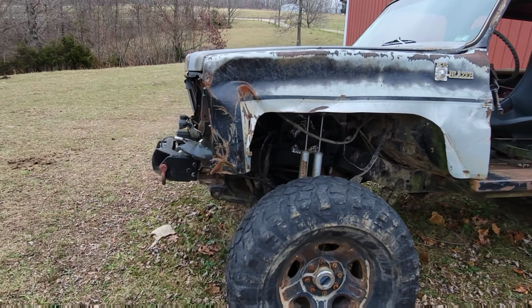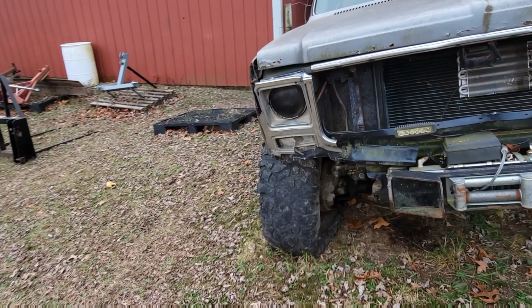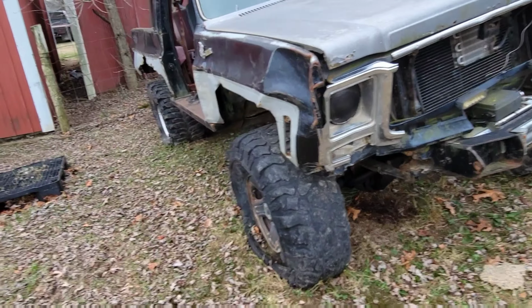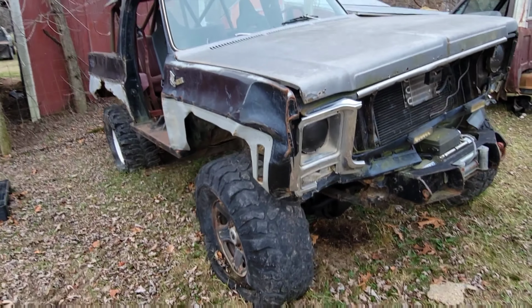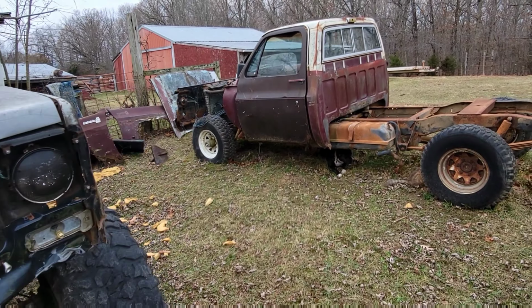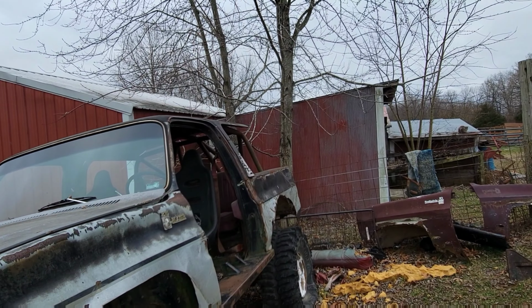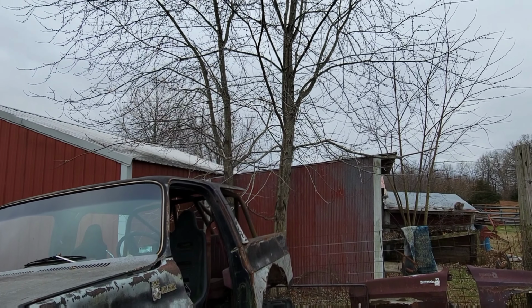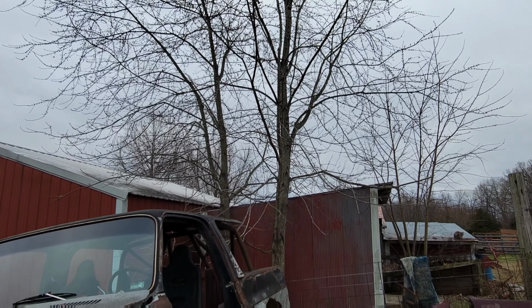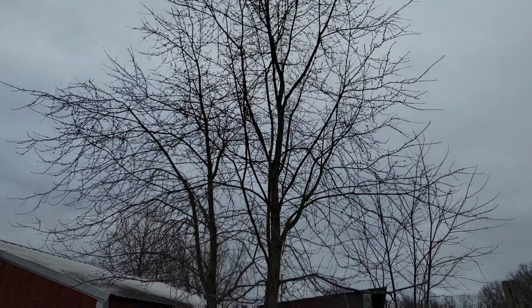He ran last time I messed with him. I got to air up some tires. Hopefully he'll move under his own power, but if not, I'll just hook him up to the tractor and drag him somewhere, because all this fence right here is coming down. I got to cut these trees down. I've been meaning to do that for the last 3.5, 4 years since we bought the place. Now that they're bigger, it's going to be a little bit more fun. But I'll get it done.